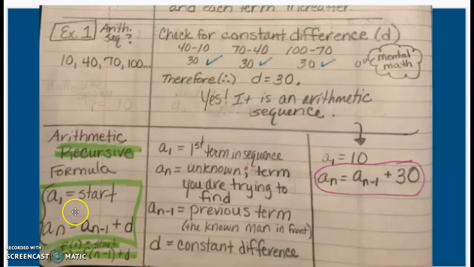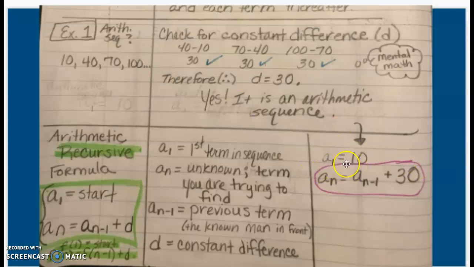You need both parts of this for it to be a recursive. Remember, RE means to repeat, to do again. That means that there are 2 parts here. You have to do something, then do it again to be able to get to the right number, okay? So down here is what it looks like when you use the f of n. It doesn't really matter what letter you use out front. It just depends on which school of mathematical thinking you're looking at, whether you're going to use the a or the f.